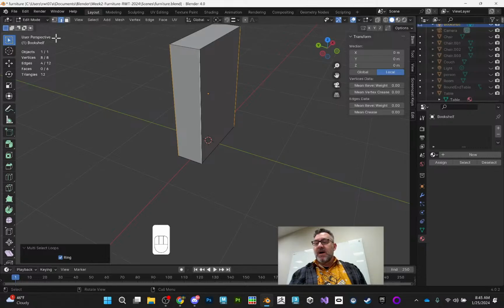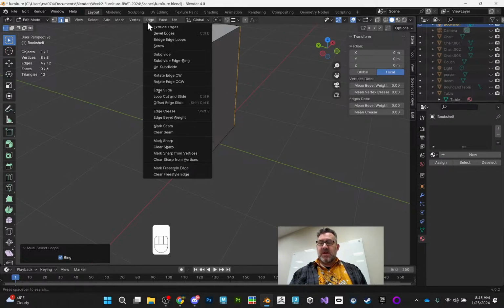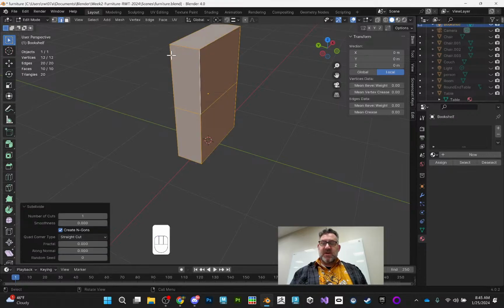Whatever. All right. So with those done, I'm going to go to edge. I'll just subdivide, and we'll increase the number of cuts. So this is 1.5 meters tall, right? So like 4 is good. You can go 5 maybe. So 4 cuts gives us 5 shelves. We'll do this. We might put big stuff on the shelves.